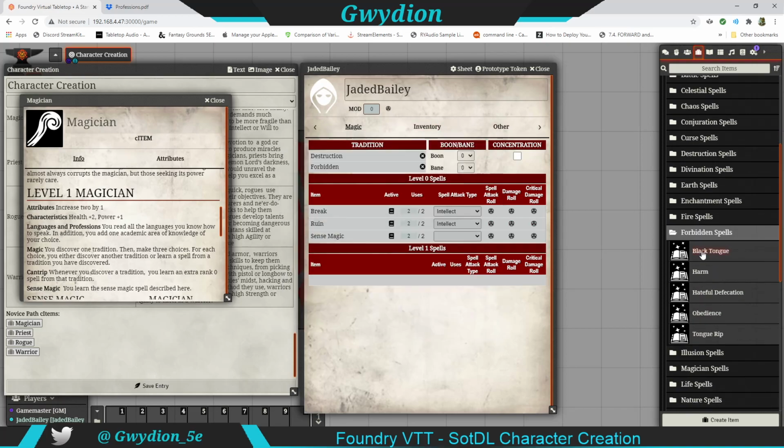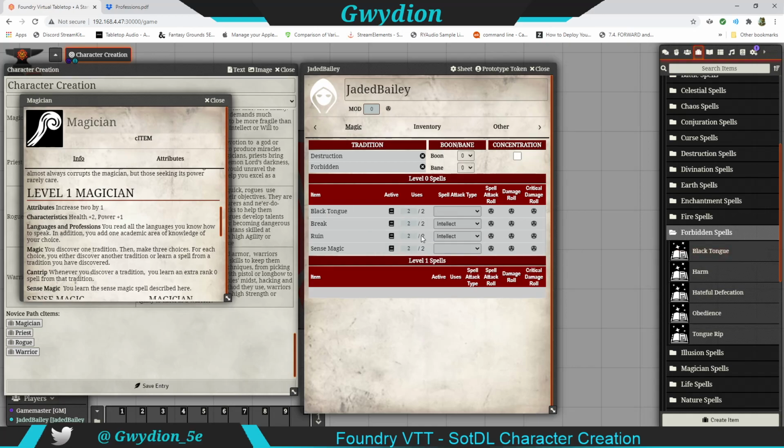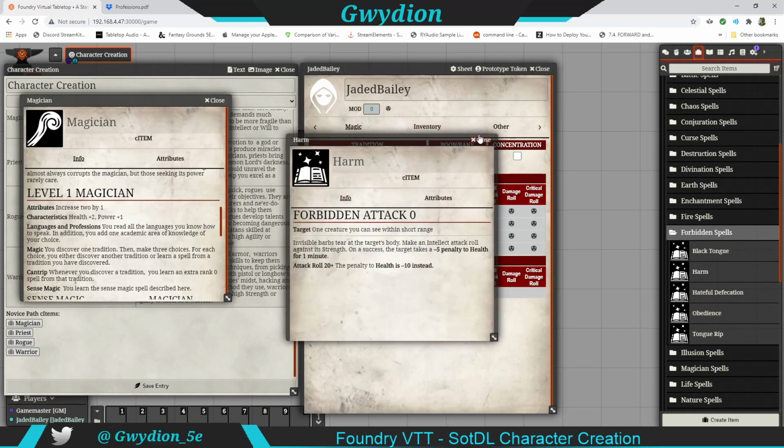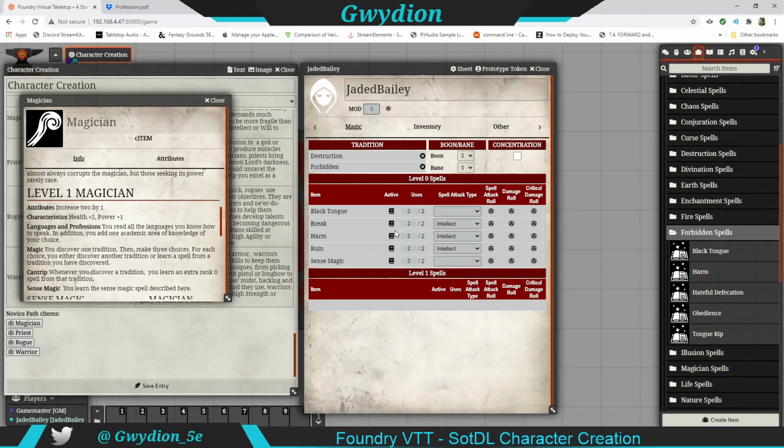There's level 0. And you can see it's automatically telling me how many I get. That's coded in based on my power level. And that's something that I did automatically. So those are correct. So I get a maximum of 2 of each of these, and I can double click on this or single click on it to use it. All right.